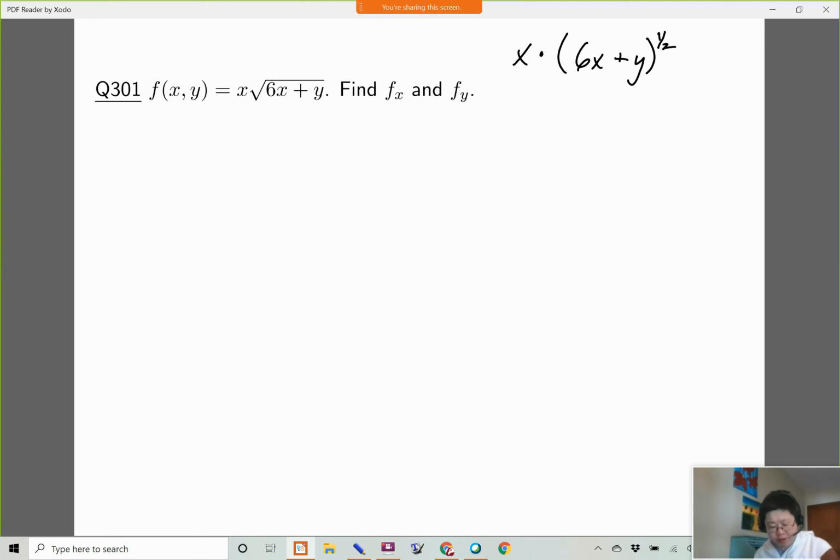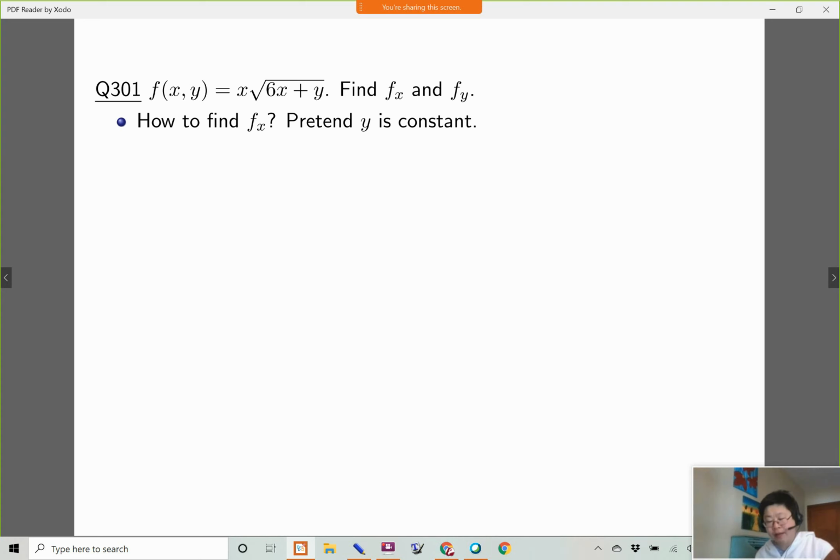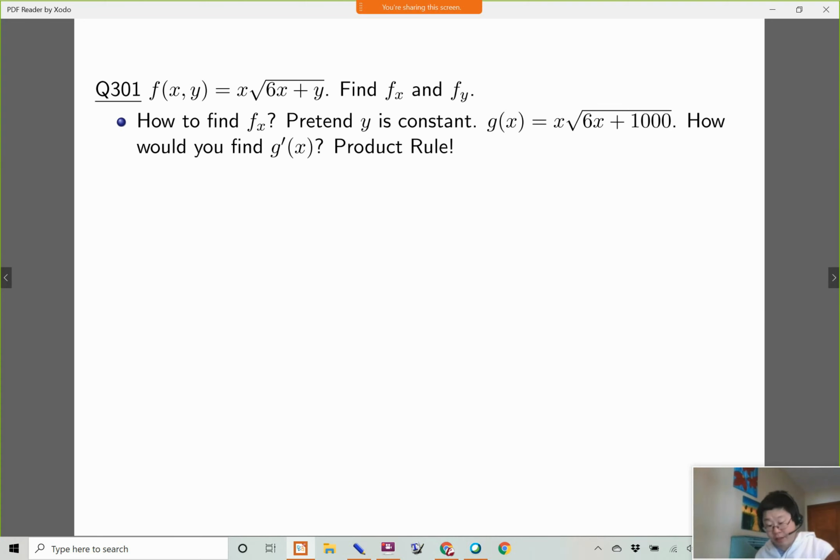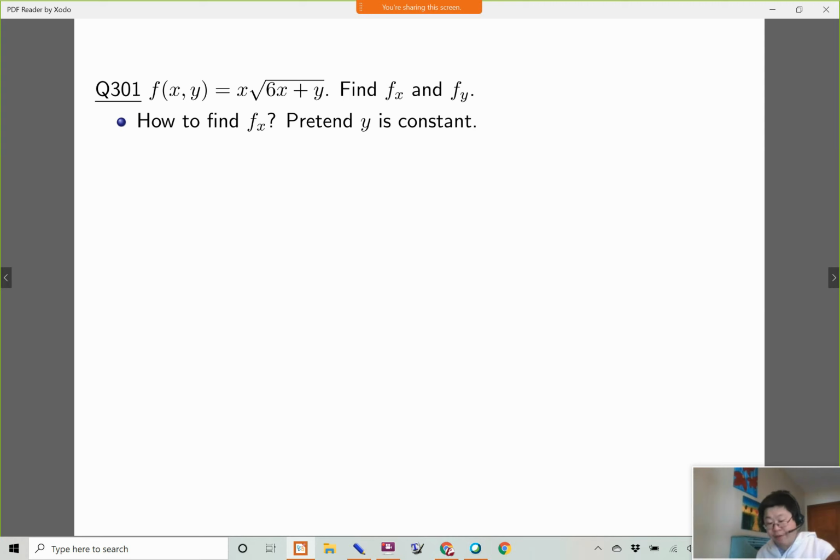So find the partial derivative with respect to x and the partial derivative with respect to y. So how do you find f sub x? You pretend y is a constant. So in fact, just to illustrate a point, I think because of how some of these build up, it might be nicer to do a separate but related question. I just pretend y is really a constant by plugging in something for y. Not that we really should when answering this question. This is like a scratch work thought off to the side.